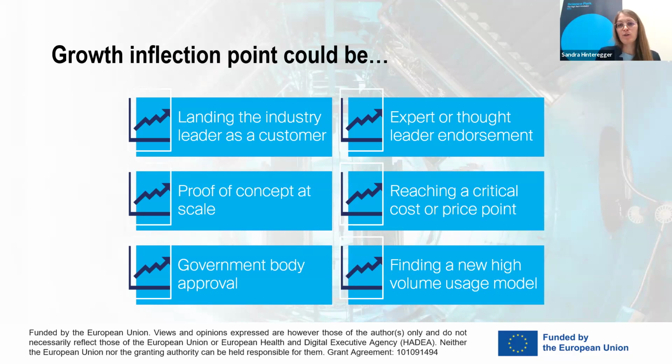And finding a new high volume usage model was, for instance, the case for the company 3M. They wanted to develop a new sort of stronger and tougher glue, and what their scientist, Dr. Spencer Silver, discovered was a glue which retains its stickiness, but with a removable characteristic, such that it was able to peel it apart easily from attached surfaces. And although they did not know what to do with it in the beginning, they did not completely want to give up on it, and accidentally invented the Post-it, which everybody knows and uses nowadays on a daily basis.